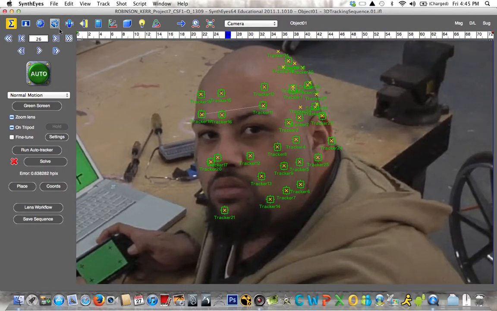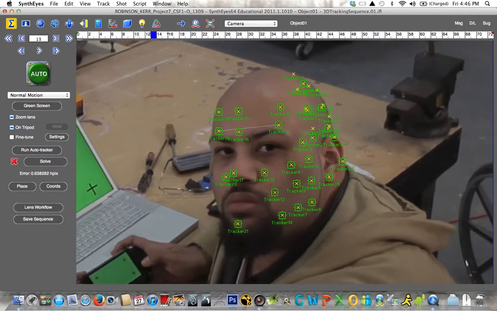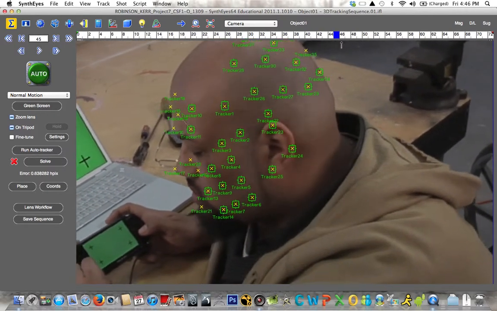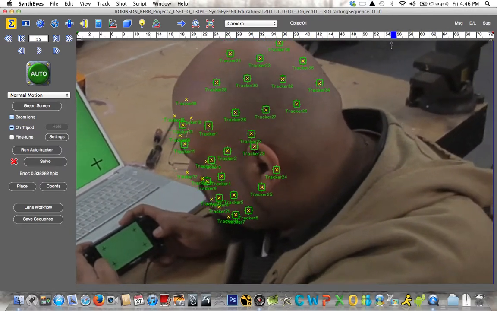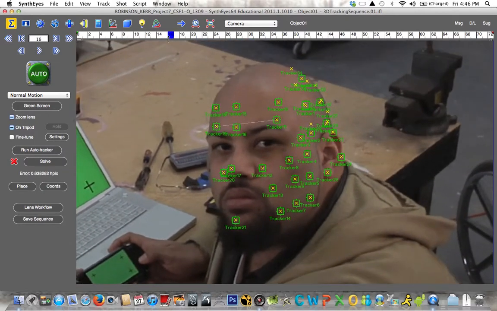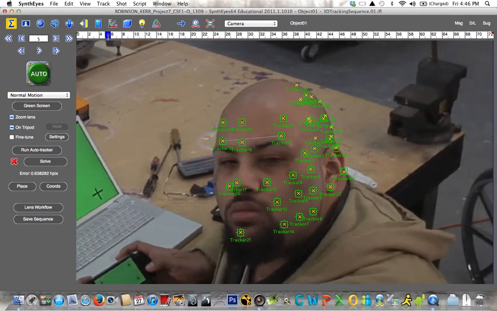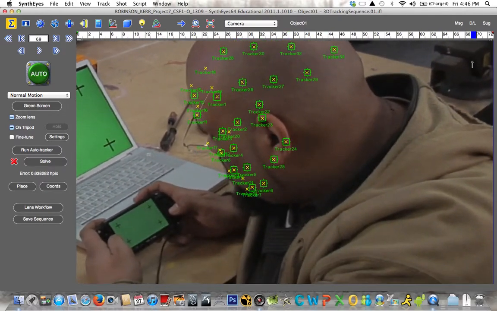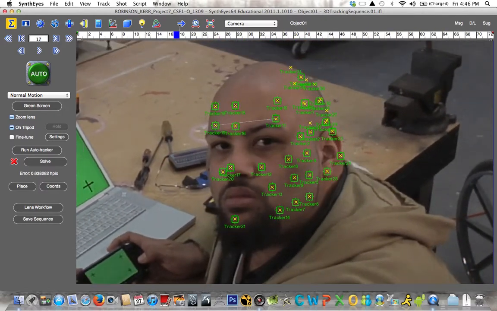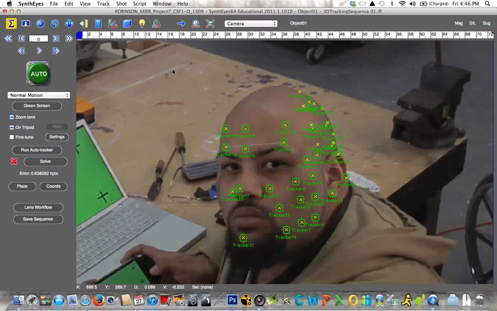Okay, so if I zoom back out, you can see as I scrub through this, the trackers are on the back of his head too, so you have to determine when those trackers become visible, which is kind of tedious. And it's boring work, but it's relatively simple stuff to do, which is nice, but it's just kind of boring. So I kind of put on a movie in the background or something so I can pass the time without being bored to death. So after that's all said and done, you export this tracker data into your 3D package, which in this case for me is Maya.